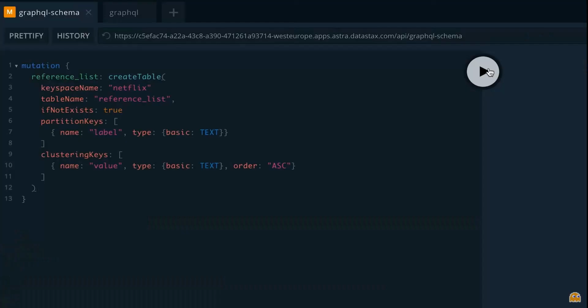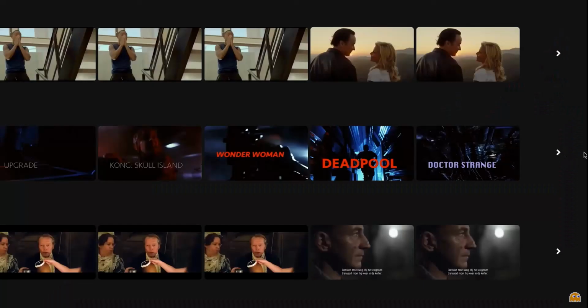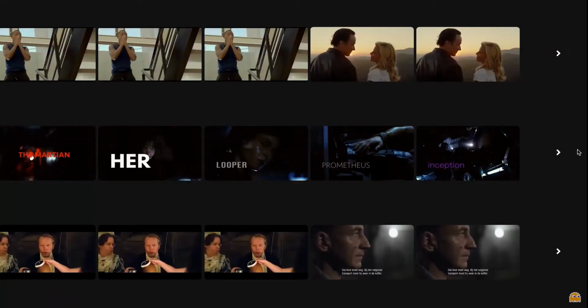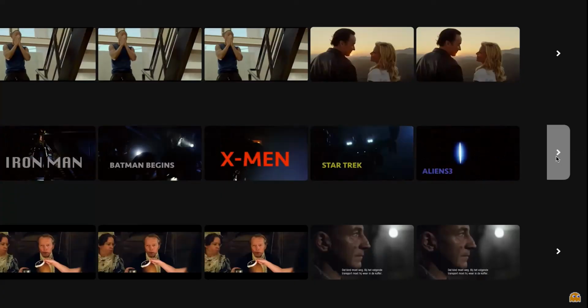And not only that, we're going to be using the GraphQL API to communicate with our database. If you are new to GraphQL, this is the perfect video for you, as I'm going to be taking you through step by step into how to create tables and make queries. We are also going to learn how to use pagination and slicing. Pagination, in a nutshell, is a way for you to get data page by page instead of getting it all at once, similar to this that we will be building in our app.